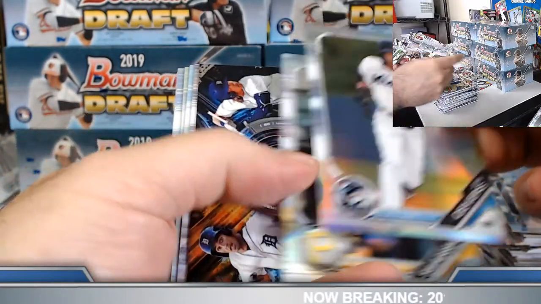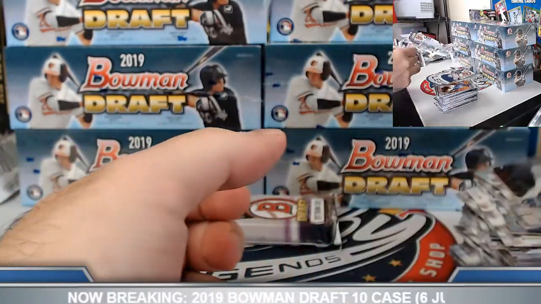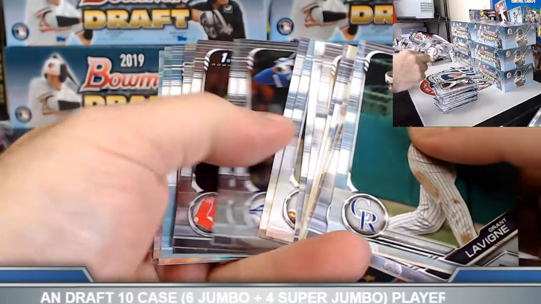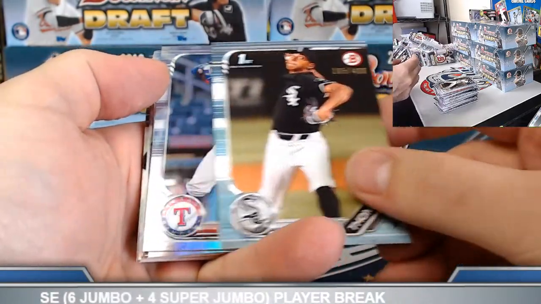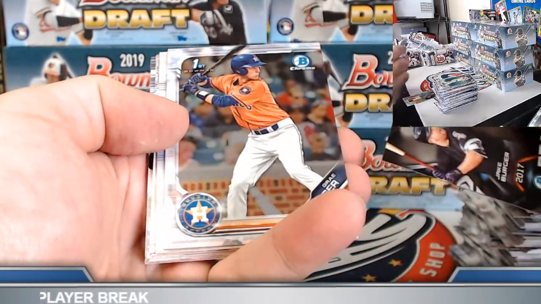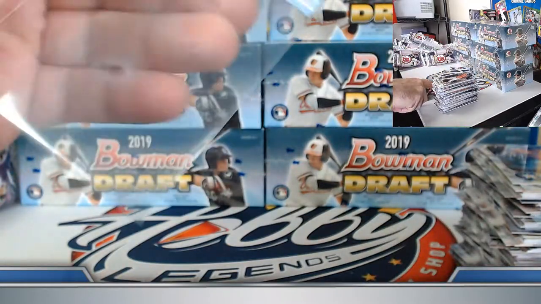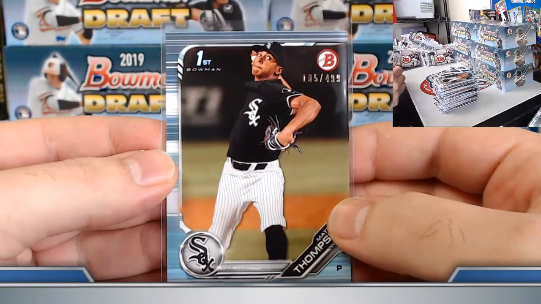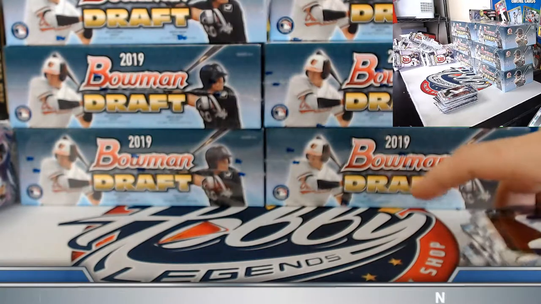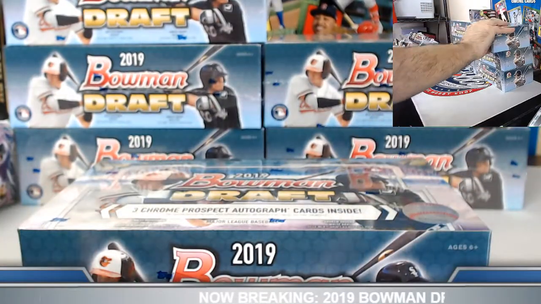Jose Devers, Travis Swaggerty, refractors, base. Riley Green insert and chrome. Last pack of box number two. Matthew Thompson, sky blue, paper, 499, Ornelas, and Dasan Brown, refractors, base. 105 of 499. All right, box number three coming up. So black in the first box, purple in the second box, a couple of refractors as well. Looking for a nice orange auto or better.